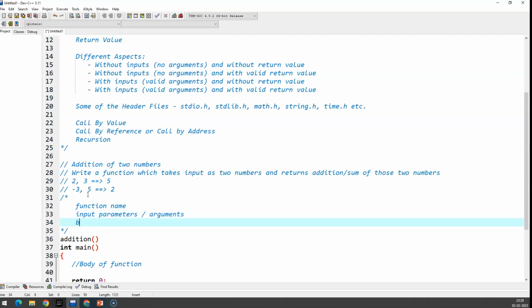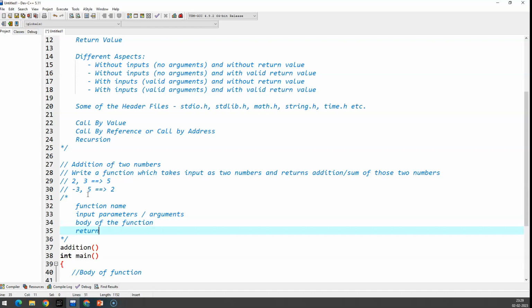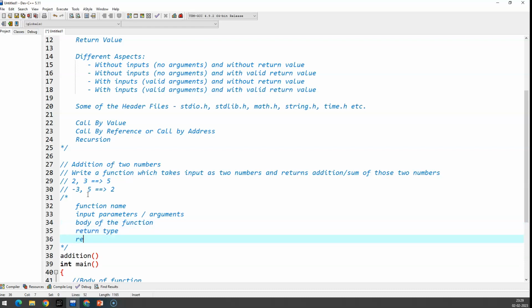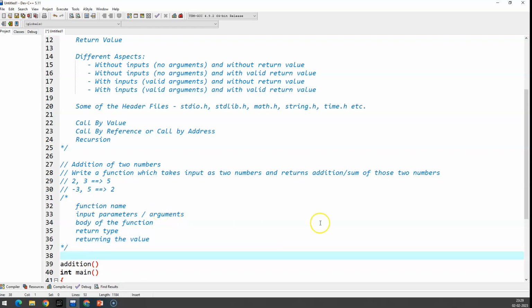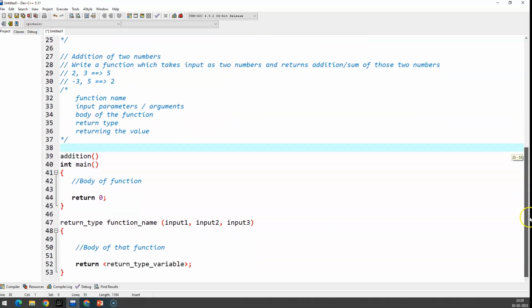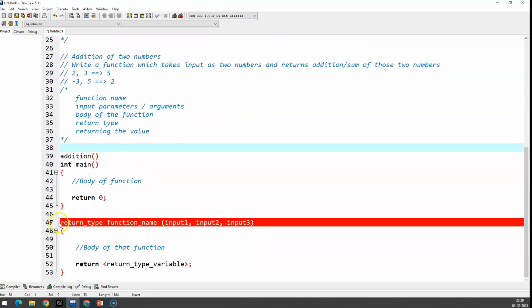Then we think of a body of the function, and then return type and returning the value, right. These are the 5 things we basically deal with. Now let's try to maybe define a function that way.